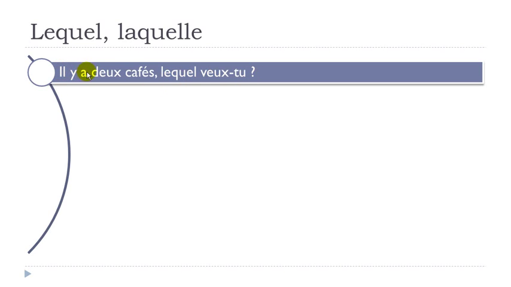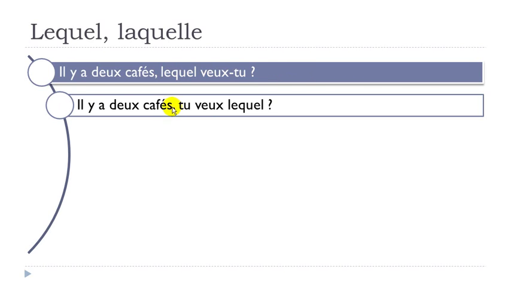Okay, so il y a deux cafés, lequel, so in that case, just to avoid repeating quel café, okay? Veux-tu, so remember, vouloir is to want, tu, you, okay? Do you want? So, lequel veux-tu? Il y a deux cafés, lequel veux-tu? All right, or then it's possible as well. In that case, it's more, let's say, spoken. Okay, the first one is the official one because in that case you put lequel, and after that you change the order. Remember, first the verb, then the subject, because that's the official and the formal way to ask a question.